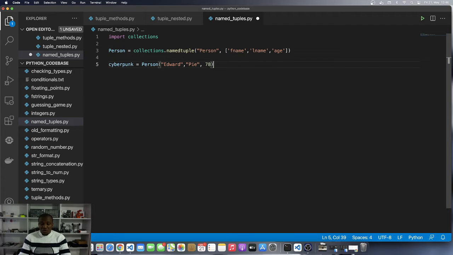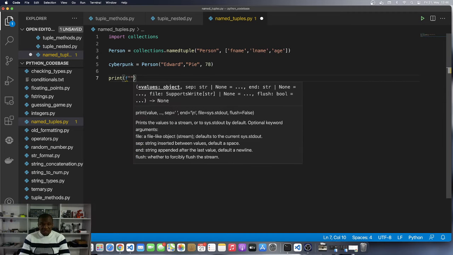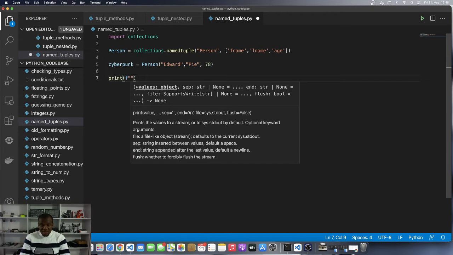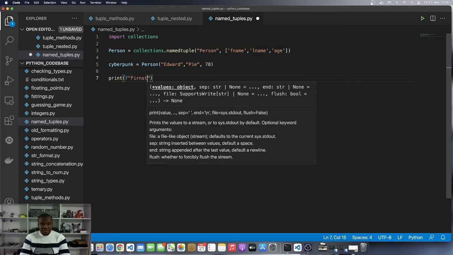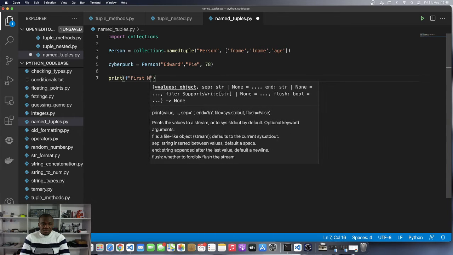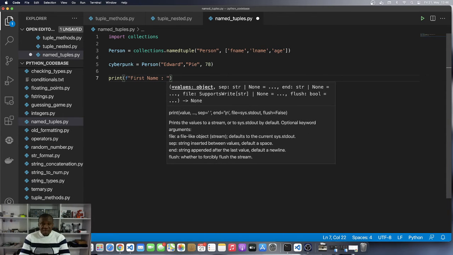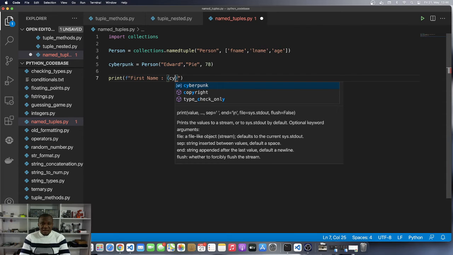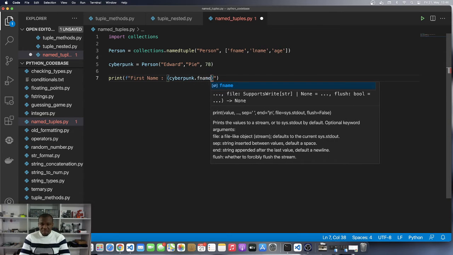Over here I can use the printf statement, the f-strings, to print, let's say, the first name. The first name I can get by saying cyberpunk.fname.